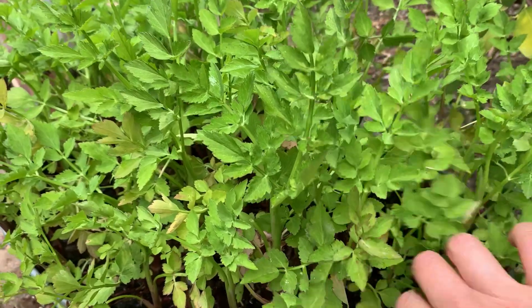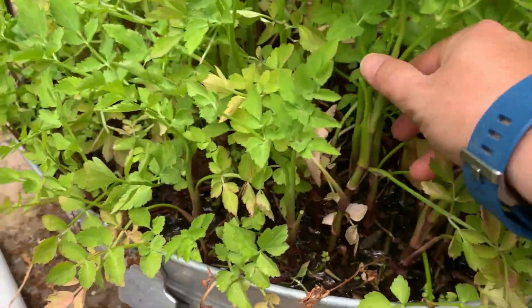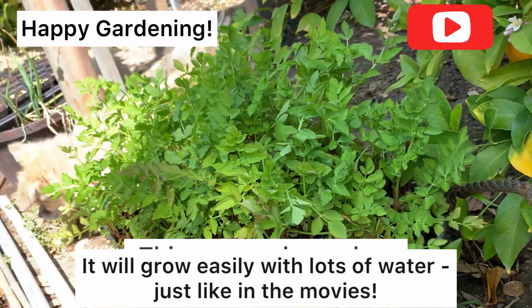And so there you go. You can grow minari at home just like that. You can never overwater it. It's so easy to grow. Just like in the movies, it will just grow by itself as long as there's water.